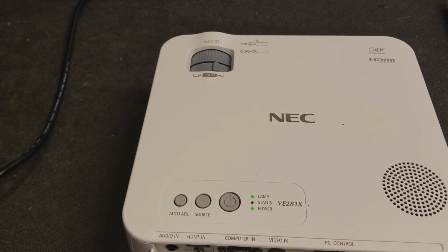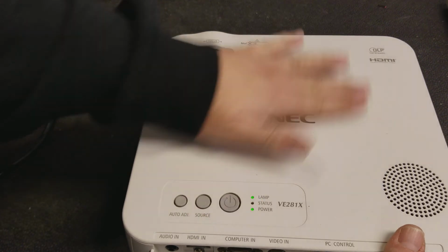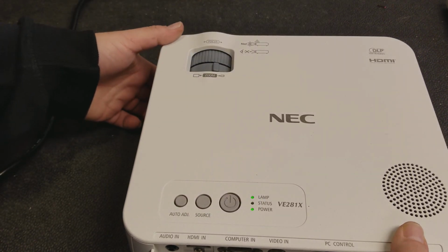So that's how you install the lamp. At this point, I'm going to let the projector warm up and run for a little bit. I'd let it run for 5 or 10 minutes just to make sure everything is running properly and that there's no smells or no flickering, anything like that.